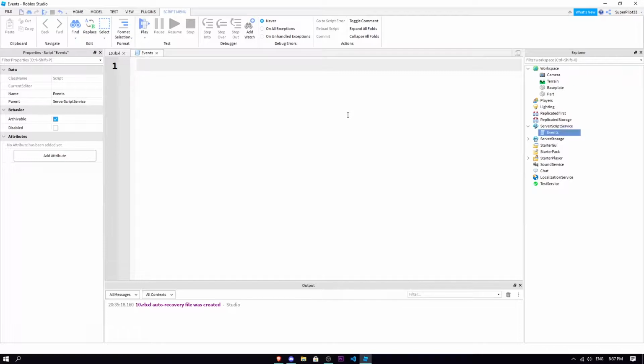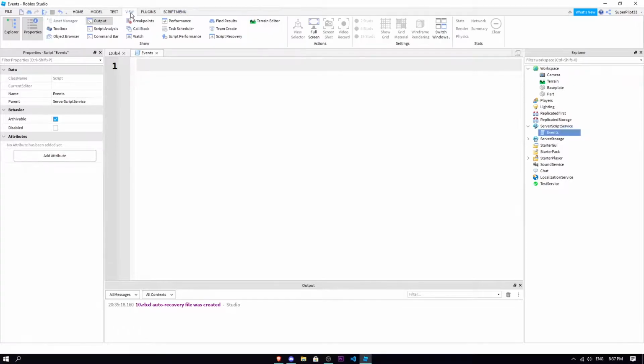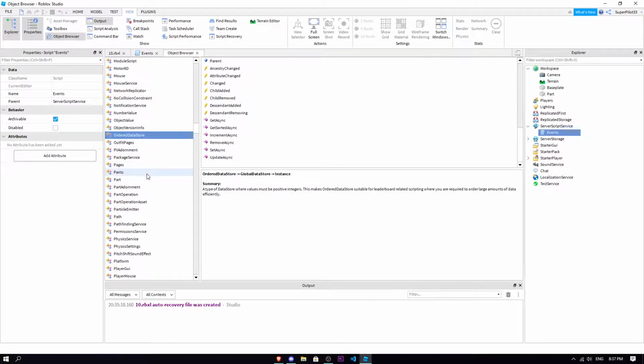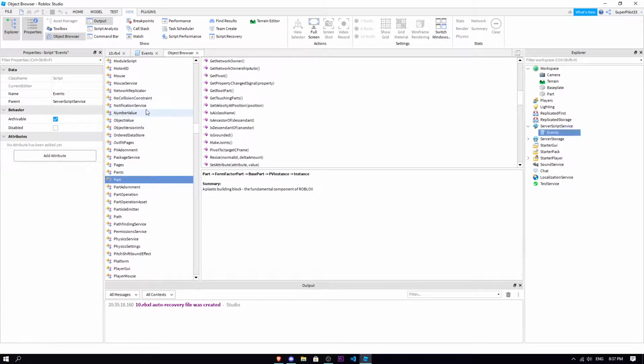So let's get right into this one. The first thing I want to show you guys is the object browser. You could obviously go to the Roblox Dev forum, but this is just a way to do it within Studio, and it's pretty simple. I've used it before, if you're not sure about anything. So to get started, go to the left side, which is the object list, and find Part right here.